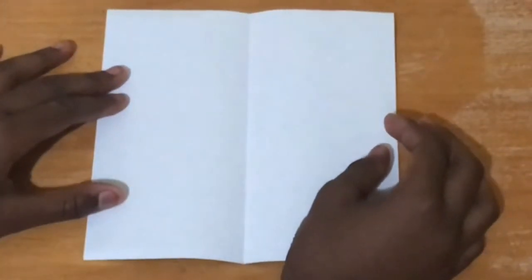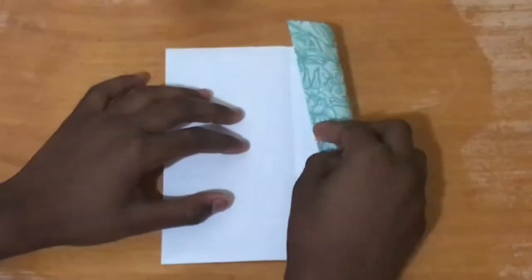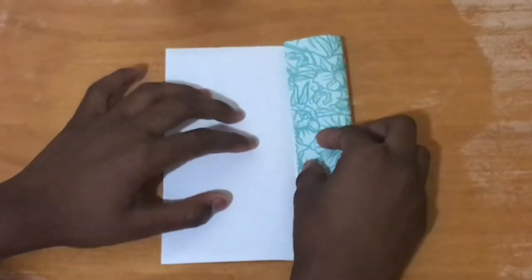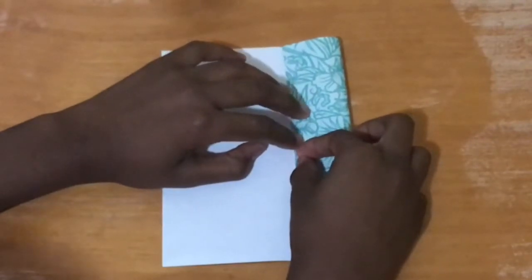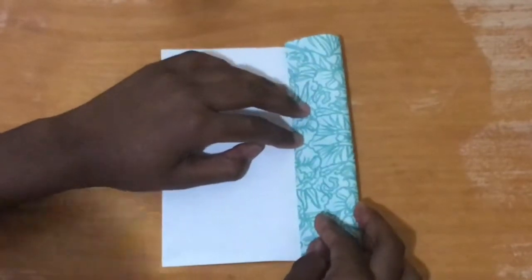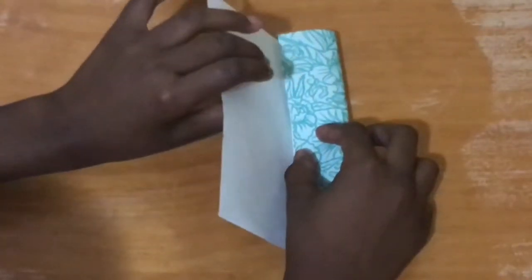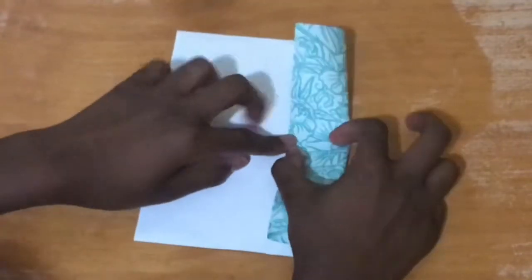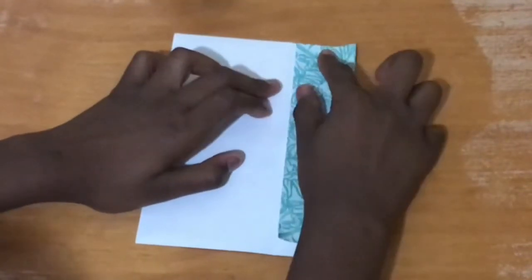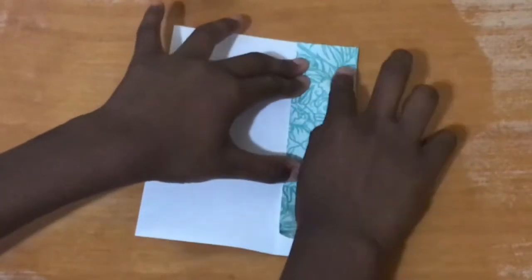Once you've done that, get this right here and fold it to the center. So fold it on that crease you just made. Try to be as exact as possible, as usual. Also, if you need to, you can flip this up too, just to make sure it's really exact, because exactness is really important with these origami videos.